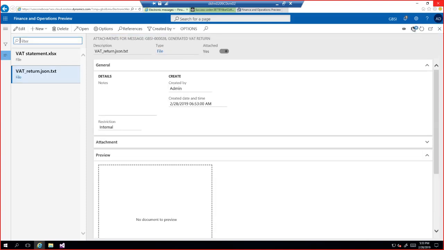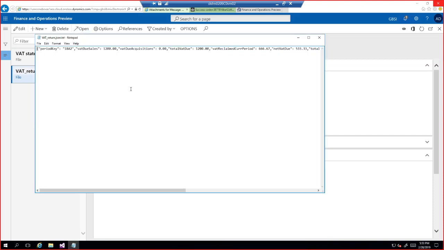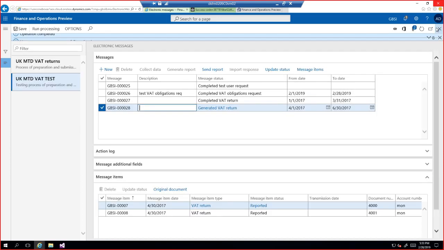The attachment is saved in relation to the electronic message, and the business user will be able to review it even in JSON if needed.